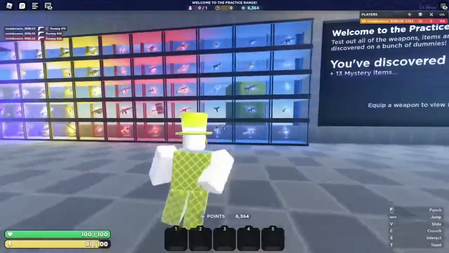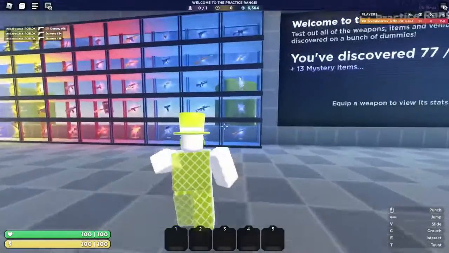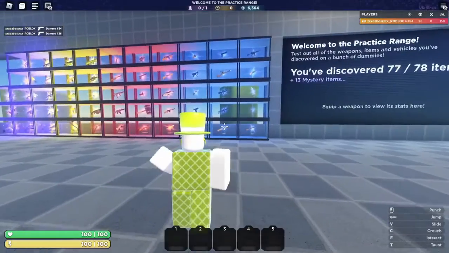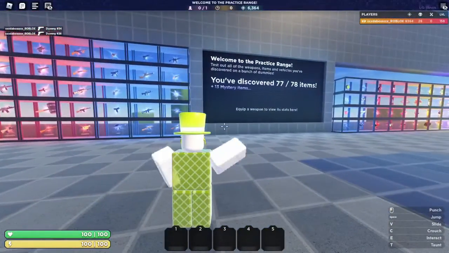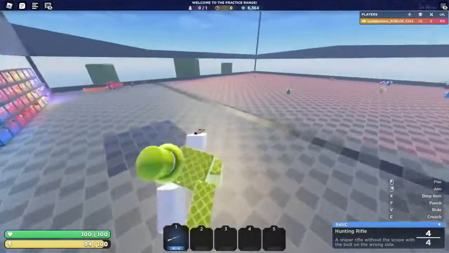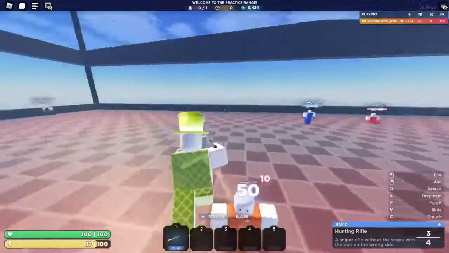Number 8. I've had to think about this one a little bit. There are really two competitors for this spot, the scoped assault rifle and the hunting rifle, and I wasn't sure which one it would be, but I think I've decided that the hunting rifle will be at number 8. This thing has definitely fallen from grace.